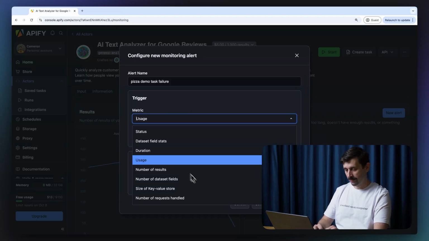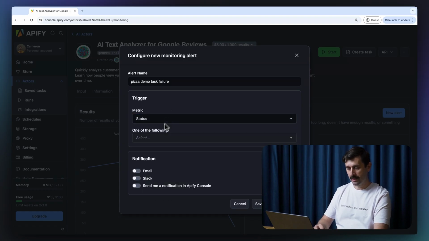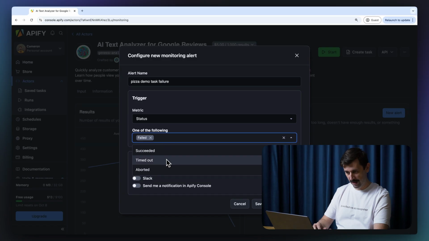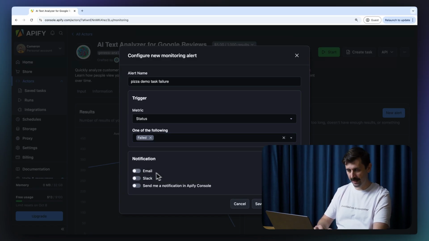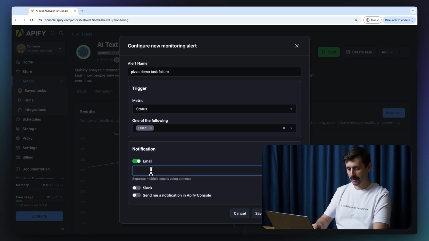So there's plenty of different options on what triggers a monitoring alert. This one I will use status, and I will select failed. Then how do I want to be notified? Let's go with an email, and we'll type in my email here. Save and enable.